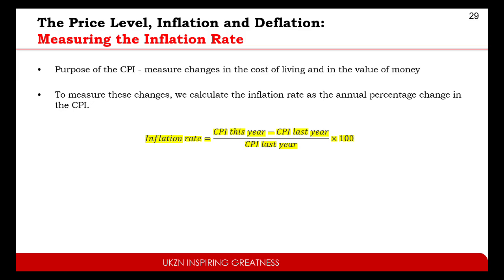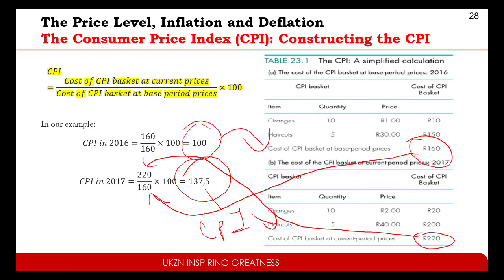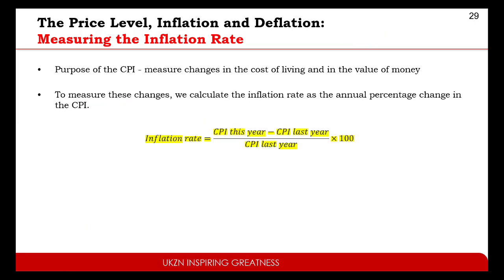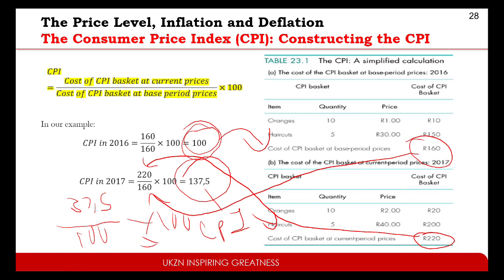So currently, inflation rate. Inflation rate is a change of the CPI, right? So let's say I want to work with the inflation rate over here. Last year was 100 CPI, this year is 137.5. To work it out, you'd see 137.5 minus 100. That's 37.5 over last year's CPI, which is 100, times 100. That'll give you equal to 37.5%. So that's the inflation rate, right? 37.5%. Actually, let me just double check: CPI this year minus CPI last year, over CPI last year. Yeah, that's basically how it works, right?